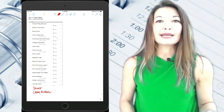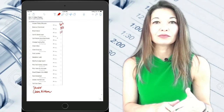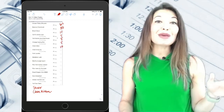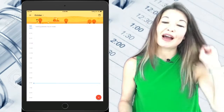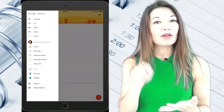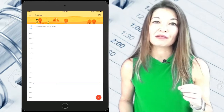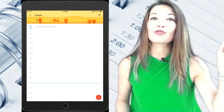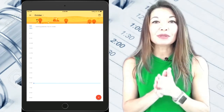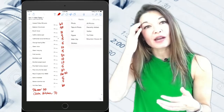I go through the list and assign an approximate duration for each activity in minutes or hours. Then I pull in a blank schedule. You can easily make one by going into your calendar app — I use Google Calendar — switching the view to daily, turning off all your calendars so no appointments clutter your day, and doing a screenshot. You can do this just once and store it in your photos so you don't have to repeat it. The date doesn't matter. I pull this blank hourly schedule in, just like the original screenshot, and crop it to show just the timeframe I have — for example, on Tuesdays I have from 7:30 a.m. until 2:30 p.m.